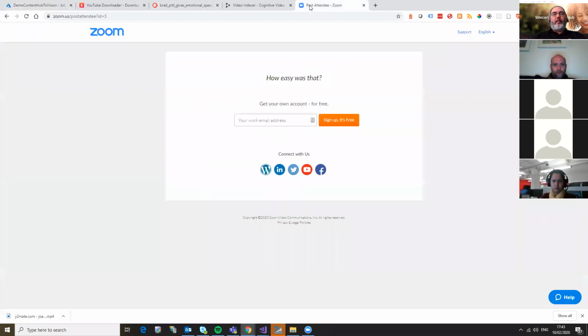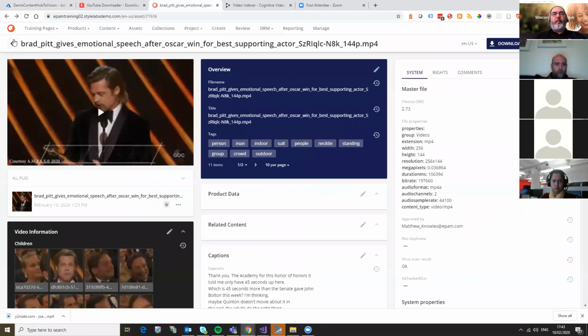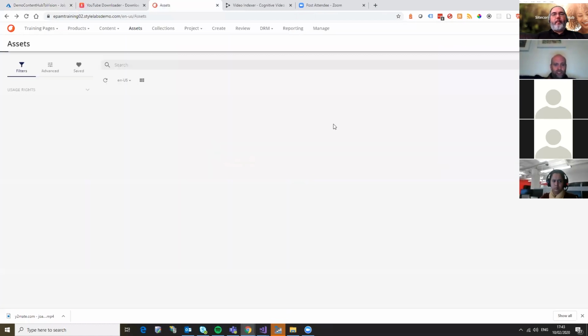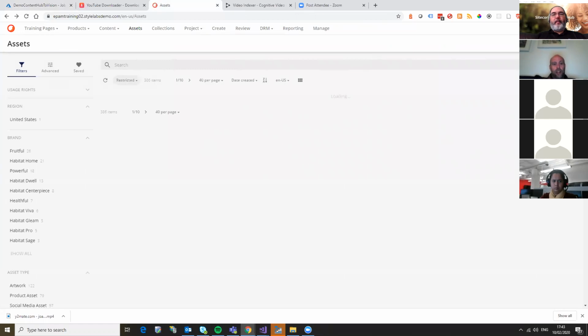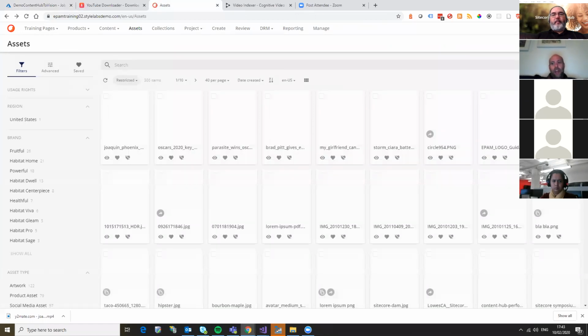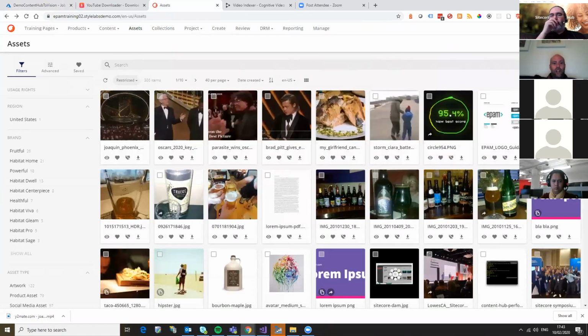What will happen, because it's a multi-step process, if you aren't familiar with how you upload entities into Content Hub via the API, is you need to create an entity itself and then set up a fetch job.